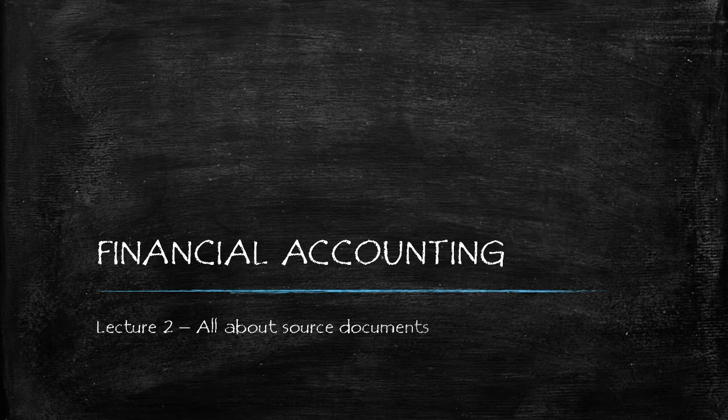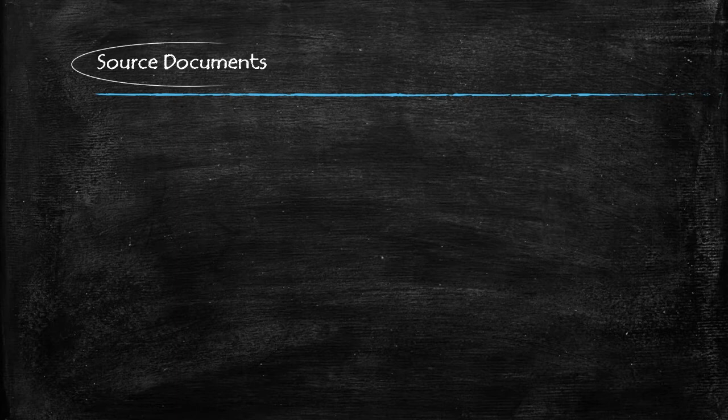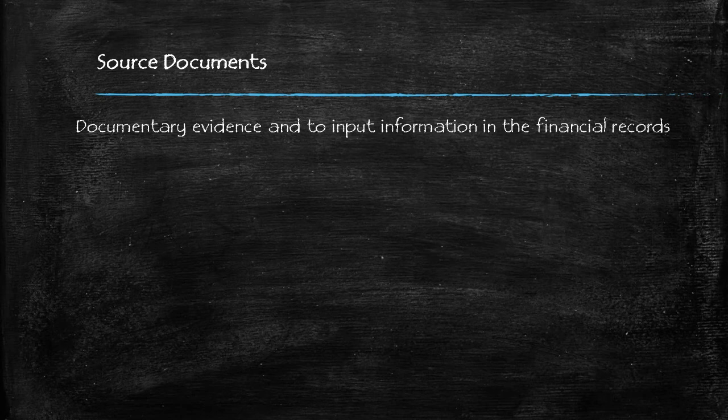Welcome to Lecture 2, where we shall further elaborate on source documents. In accounting, each and every transaction has to be documented or should be recorded on a source document. The source document serves as an evidence that the transaction indeed took place. It's also used to input information in the financial records.